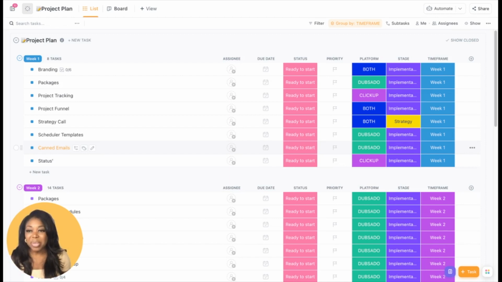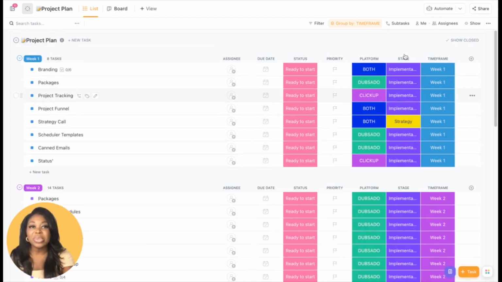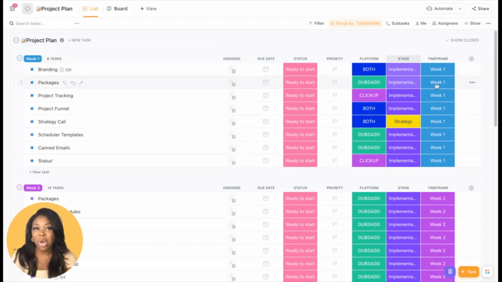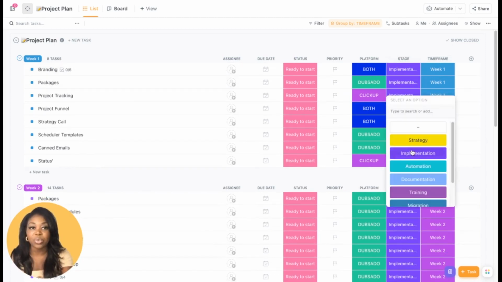Okay, so this is a template project plan that I have in place, and this is based on the projects that we run when we do implementation setups for our clients. So you can see here that we have actually grouped our tasks based on the time frame, so week 1, week 2, week 3, week 4, and so on. And we're using the custom fields to help us to manage. So we've got the time frame, the stage, we've got different stages, and these are just drop-down fields that we're using.